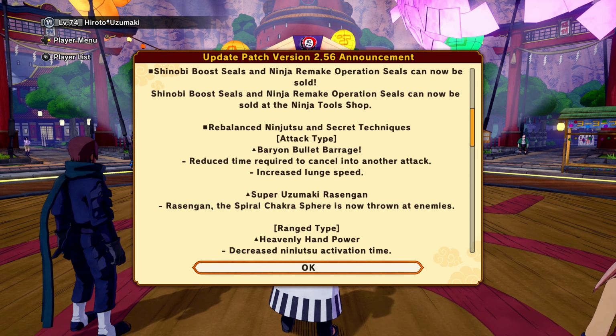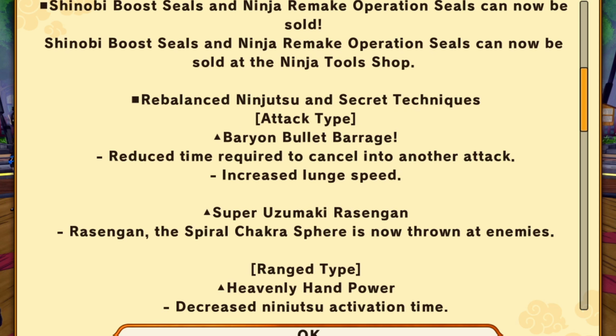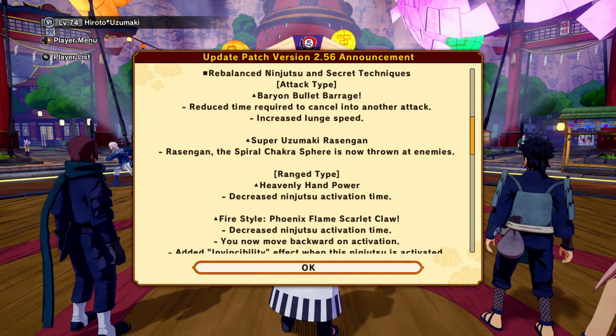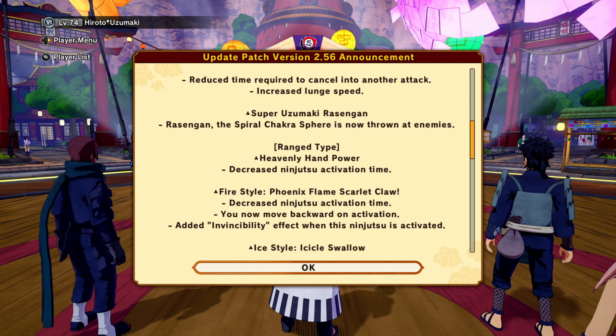That's what I like to see. Rasengan, the Spiral Chakra Sphere, is now thrown at enemies. Huh? Wait, what do you mean? It wasn't supposed to be thrown at enemies? Hold on, am I missing something? Rinnegan got a buff. Okay, decrease ninjutsu activation time.